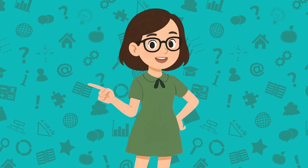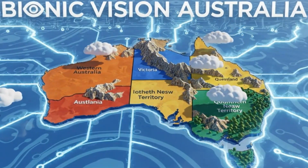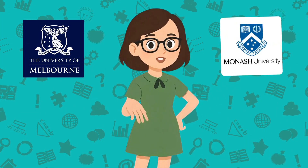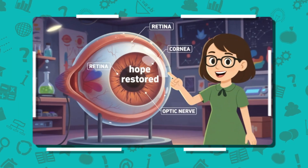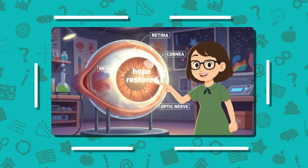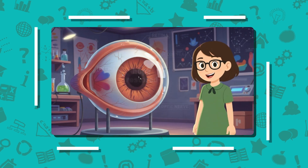Okay, here's the real story. There's a scientific program in Australia called Bionic Vision Australia, led by universities like Melbourne and Monash, together with the Bionics Institute and the Center for Eye Research Australia. Their goal? To restore some vision for people who became blind from diseases like retinitis pigmentosa, a condition that destroys the light-sensing cells in the retina.